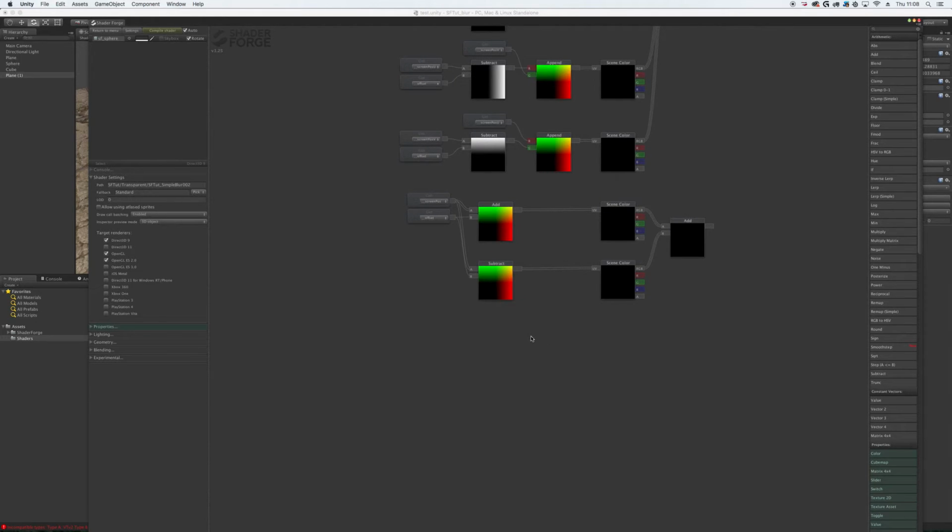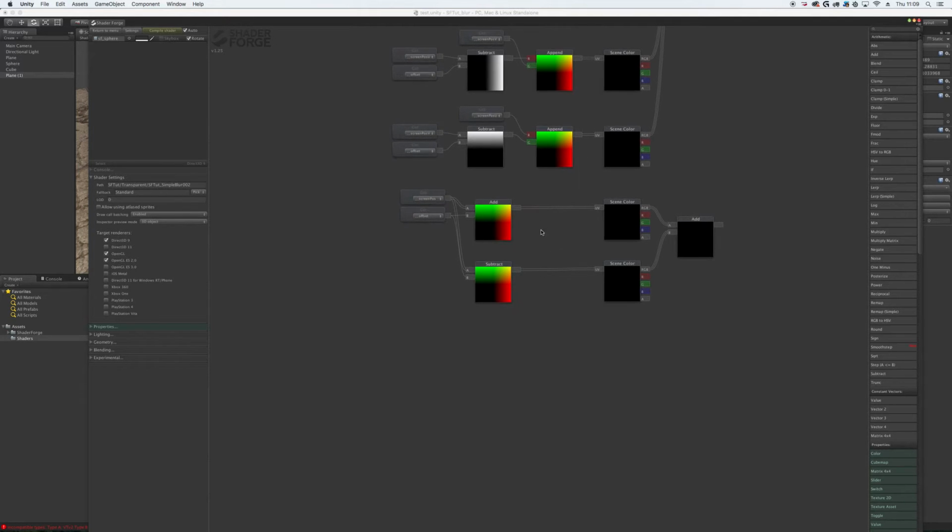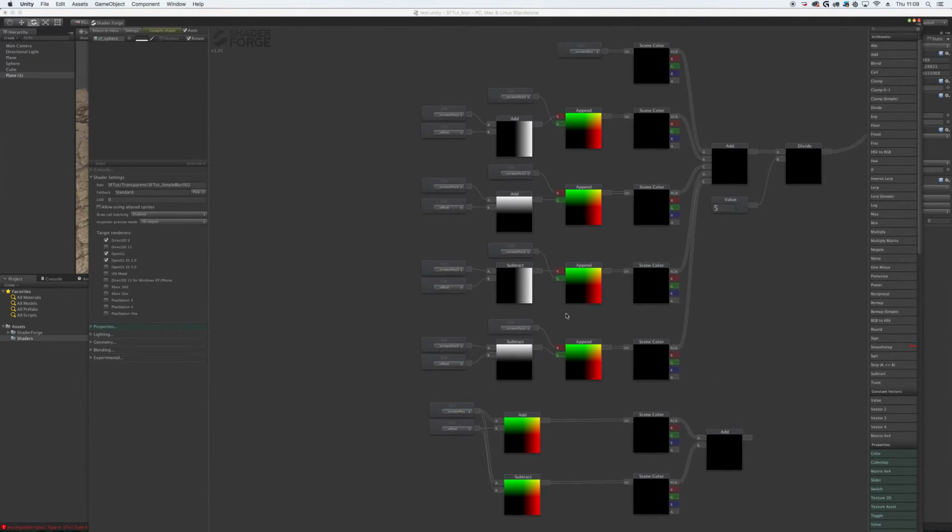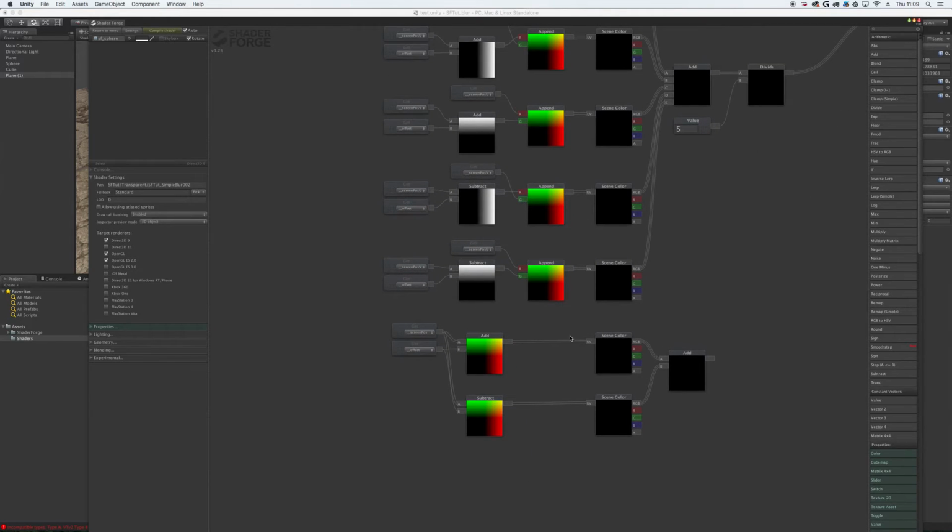Actually, I've never done this before, so I'm just going to have to think this through a little bit. So we want to go to the opposite direction. So instead of adding and subtracting, what we need to do, I want to go there.